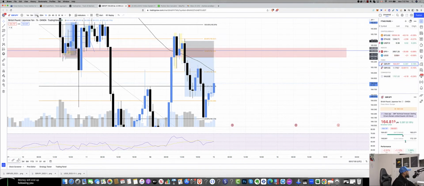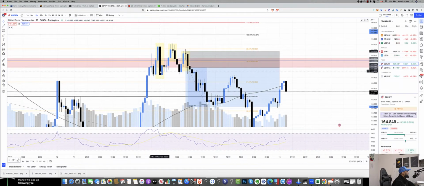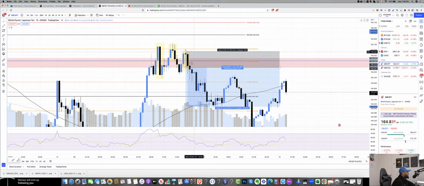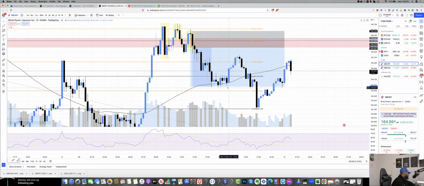And what was I waiting for? When I zoom into the 15-minute, I have this bearish engulfing candle, another bearish engulfing candle, and I wasn't awake during these two times. So what I waited for was the price to come back up, and then once I saw this bearish engulfing candle, this bearish pattern formation happen, I entered the short, put my stop loss above this candle, and put my targets right around here.